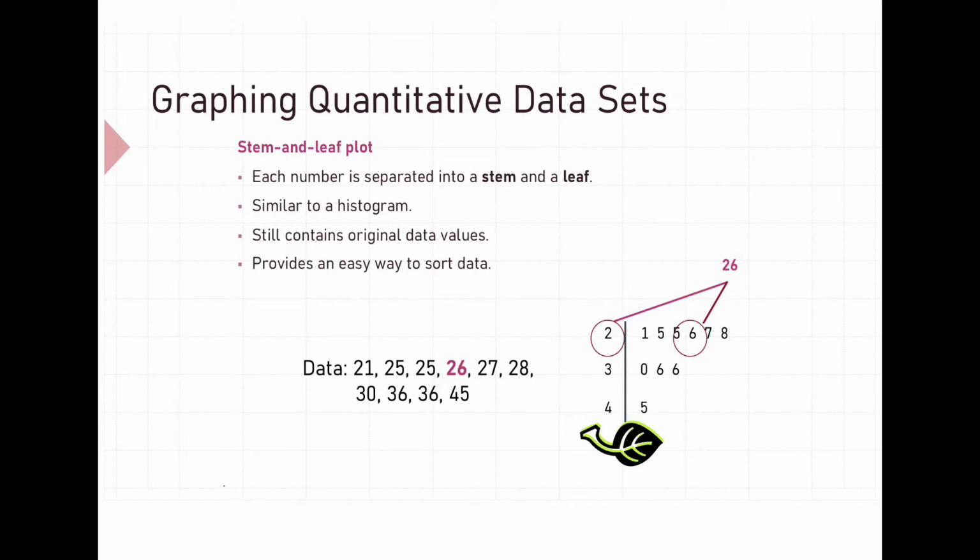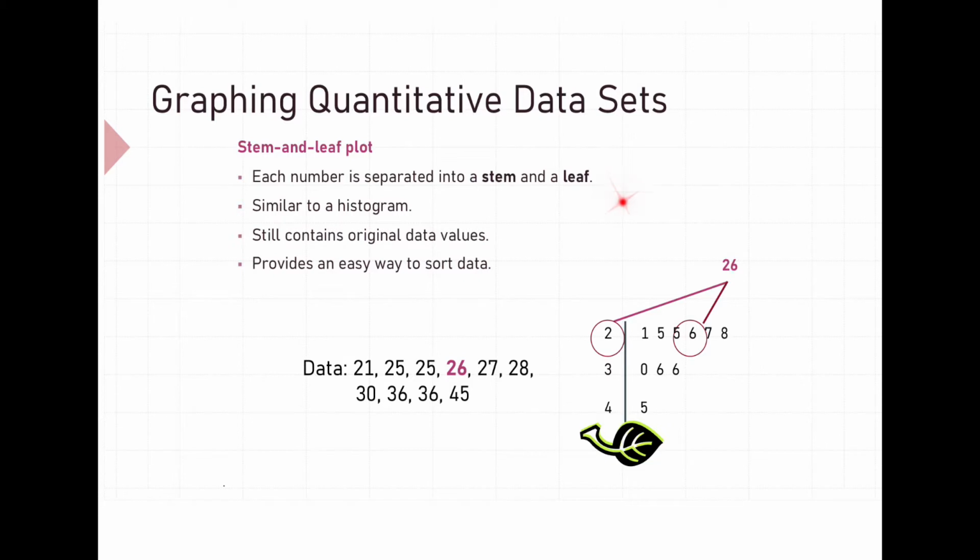The result of a stem and leaf plot is similar to a histogram, kind of a histogram turned on its side. Regardless, we can still see which classes or categories have the highest frequencies. One thing that separates the stem and leaf plot from a histogram is that we can still extract the original values by looking at it. It also provides a really quick and easy way to sort data from lowest to highest, which, for a large set of data, is fairly difficult to do without technology.